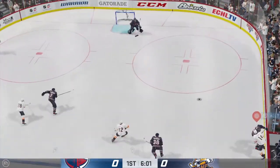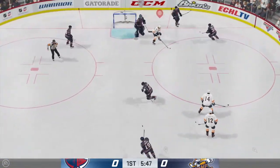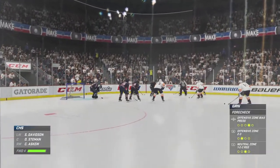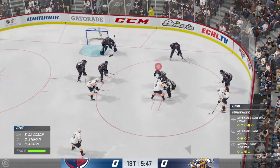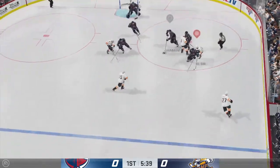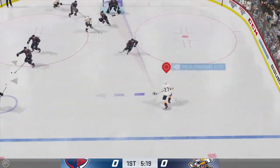Along the right side into the offensive zone. Thompson's going to slow things down and up for the whistle. Oh, you got to kill the play eventually. That way everyone can get reorganized. The centermen glide into position. And sneaks in and grabs possession. And he coughs it up with the pass.